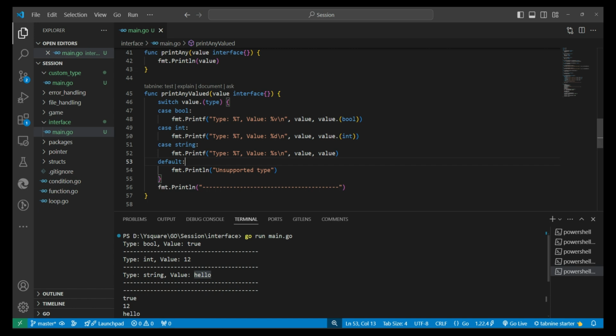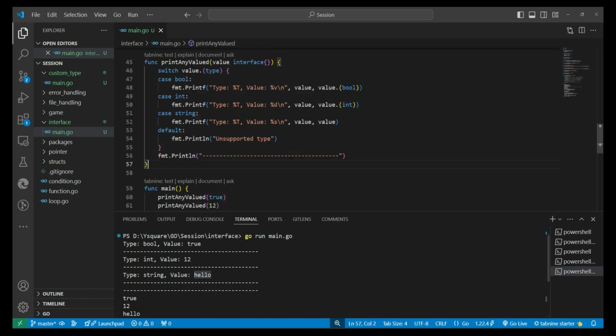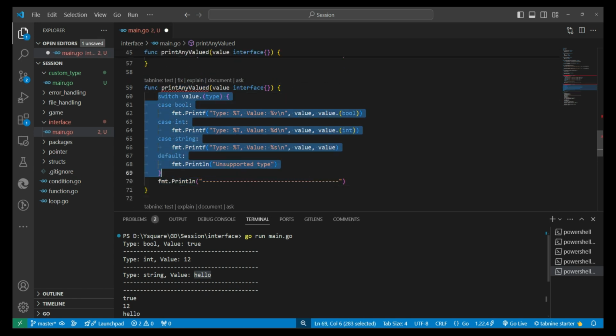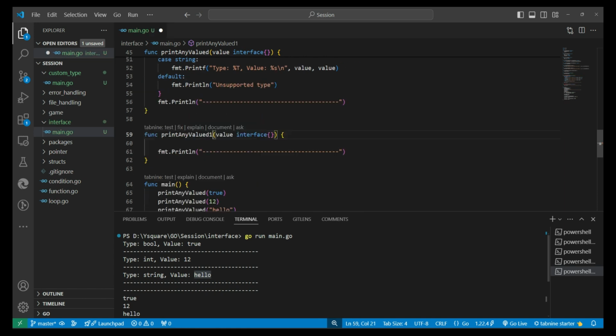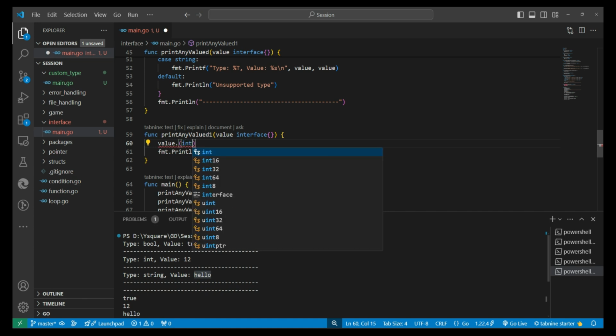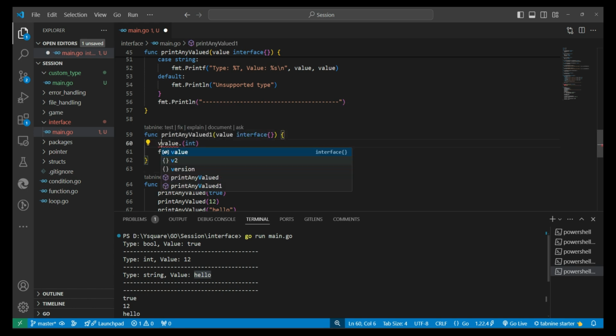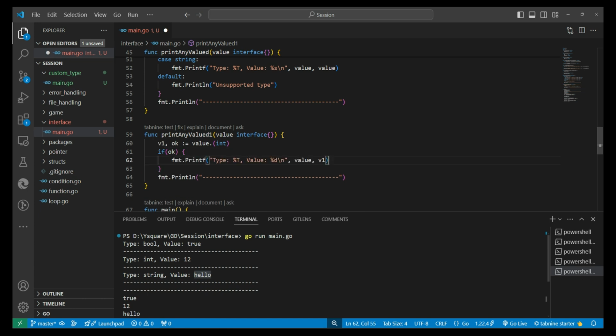Okay, same way if you want to do it without switch case, that is also possible. Suppose I want to do it through an if condition. I don't want anything, the delimiter we can use, and here we'll say simply this one. So whenever we see value dot, if I write integer, it will actually return two things. The two things are the value, comma, and ok. So comma is nothing, basically the value. So I can simply say v1 is the value and ok is basically a boolean value. If the integer is ok, then I can simply write the type over here, whatever value we will get.